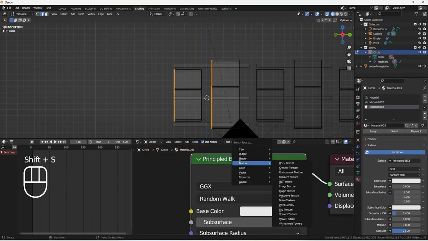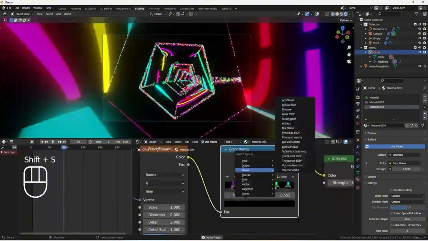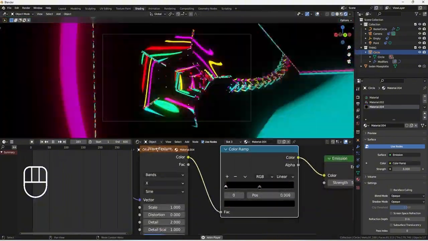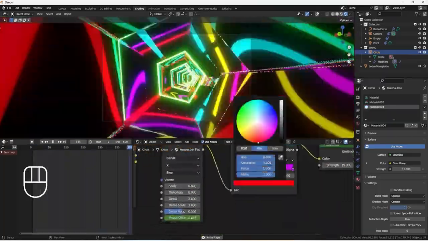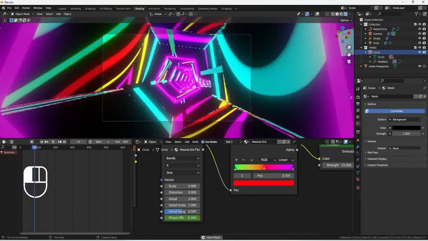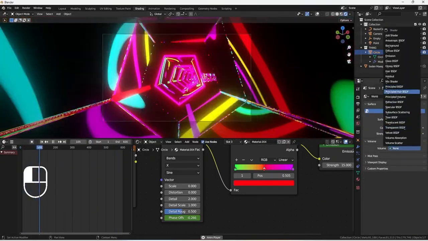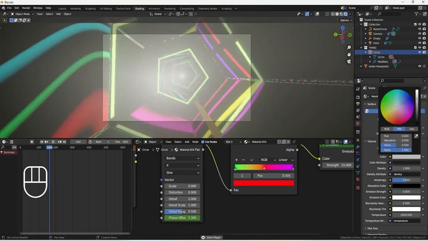This is starting to look good and is all part of the creative process. To hide the rest of the path in the background, I'm adding a volume to the world texture. We'll set it to black and adjust the density so the background fades away. This creates the effect that you're actually inside a tunnel. We can crank up the emission values to make the lights glow more intensely. A few more small adjustments.